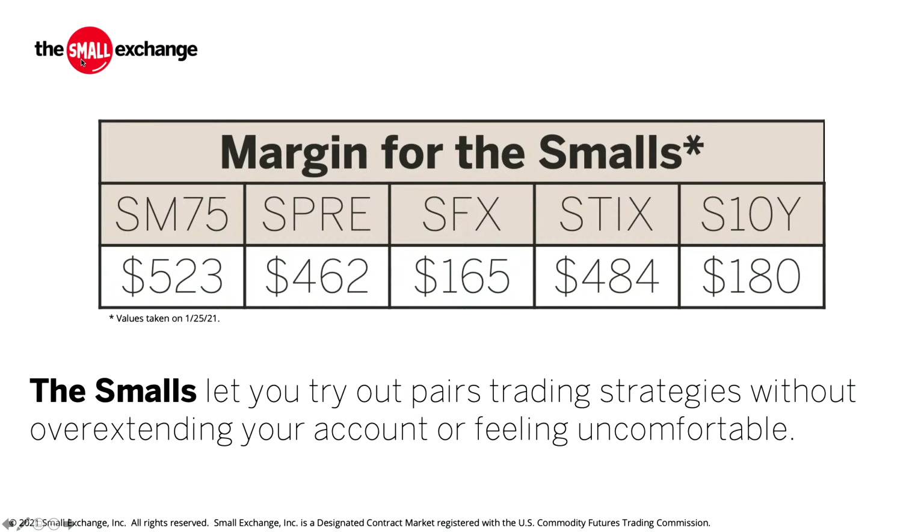Even looking at something as simple as the Dow Jones 30. Okay, there are 30 stocks in there. I can trade the Dow Jones against one of the stocks. I can trade one of the stocks against another one of the stocks. I can trade the Dow Jones against the SM75 or against the Russell. There's so much opportunity in there that lets you go beyond simply buy or sell this asset class and living with that decision. So that is the pairs trading, how to do futures.